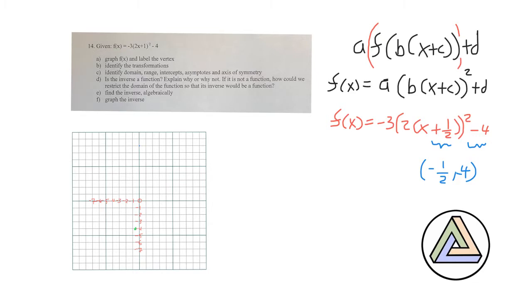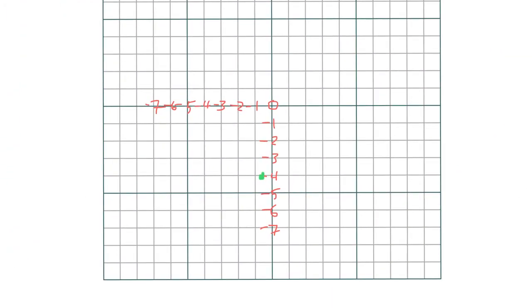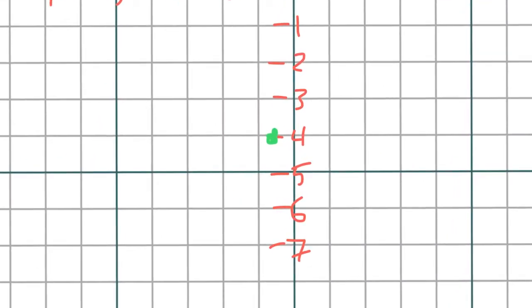So how can we go about this one? Well, here's what I would advise, and this is just me. What do we know about this? We know where the vertex is. There it is. We know that the horns point down. We know that much, right? The confusing part is the vertical stretching and the horizontal compressing. So what I'm going to do is blow this up, and I'm going to write an upside down normal parabola.